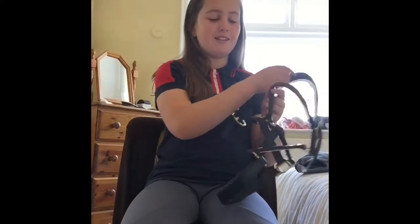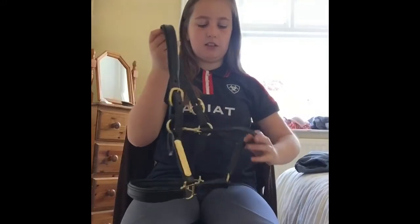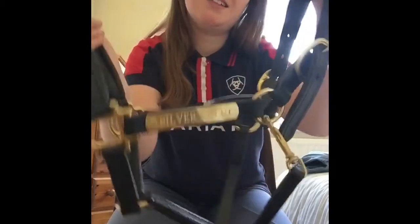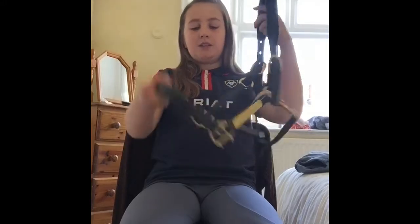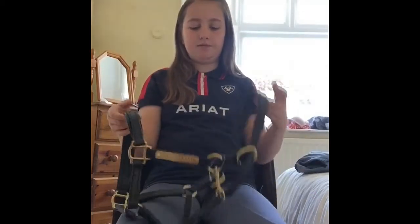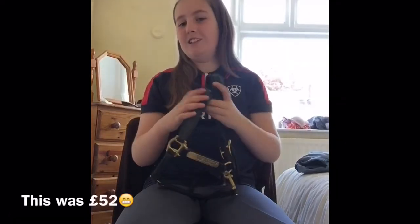The next thing I got from there I'm very excited about. I got a leather head collar for her to travel in, as she pulls back quite a lot, so leather is just a lot safer for her to travel in. We got a plaque engraved on it that says 'Silver Lulu,' which is her show name. It's a black pony-size leather head collar, and that little plate is something I've wanted for her for so long. This is going to be her special traveling head collar for shows.